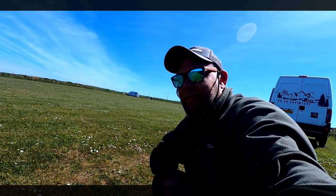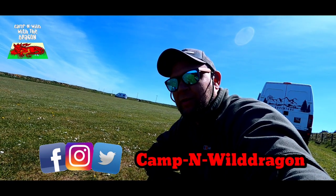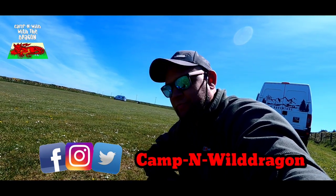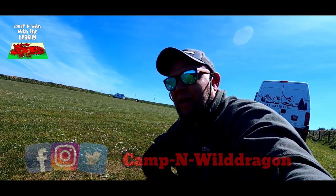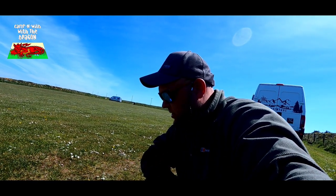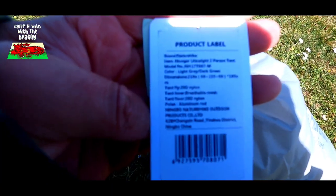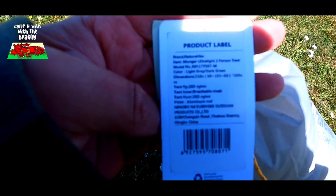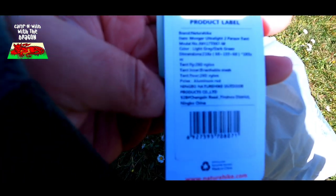Yeah, so I bought a new tent and I saw this one online and I liked the look of it. That looks pretty sexy, so I just had to get it, I couldn't let this one go. Here's the product label, it's actually a light grey, but I originally thought it was white. Let's crack this bad boy open, get it set up.